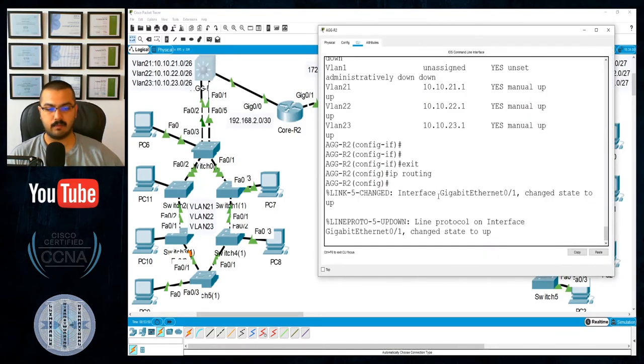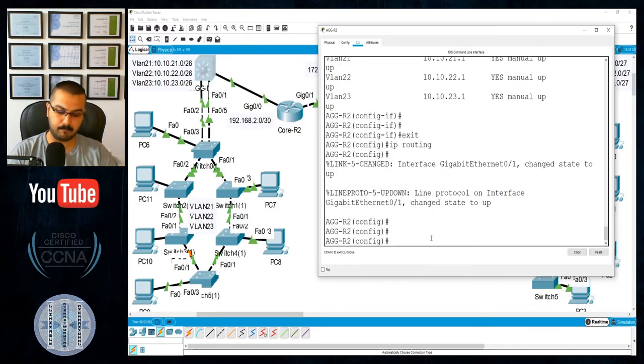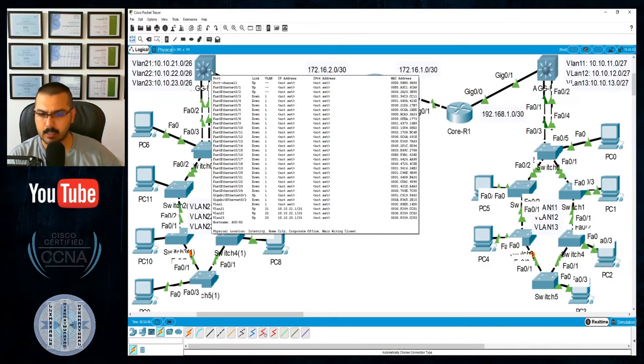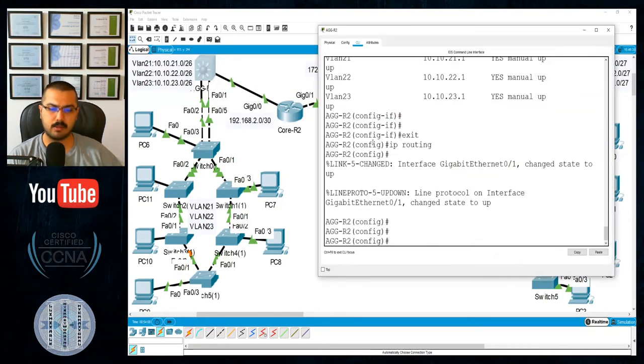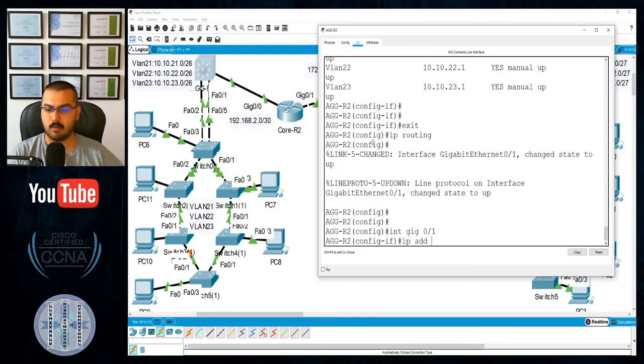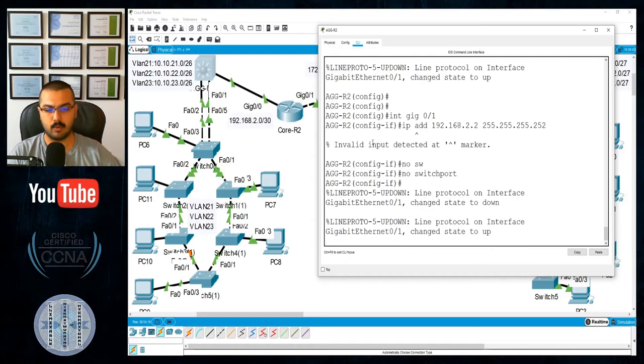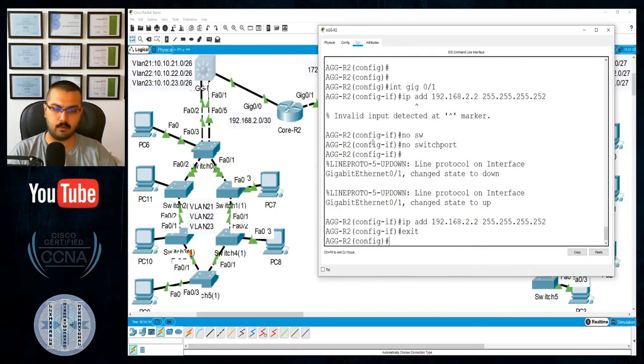OSPF. One device is left for OSPF here, and that will be given an IP address first. What was the name of this one? Which one is up here? Yes, GigabitEthernet 0/1 is up. So this interface is GigabitEthernet 0/1. So interface Gig 0/1, just an IP address and some OSPF. That will be 192.168.1.2. Yes, and no switchport, and then the IP address. Exit, I had forgotten to do that.